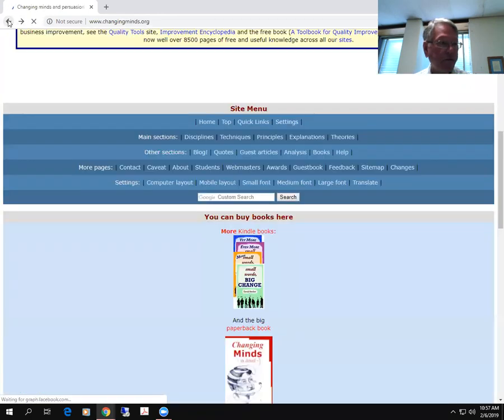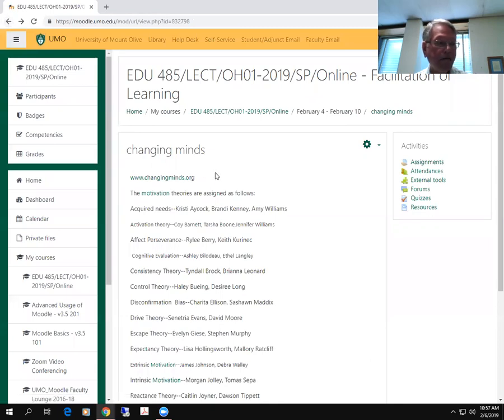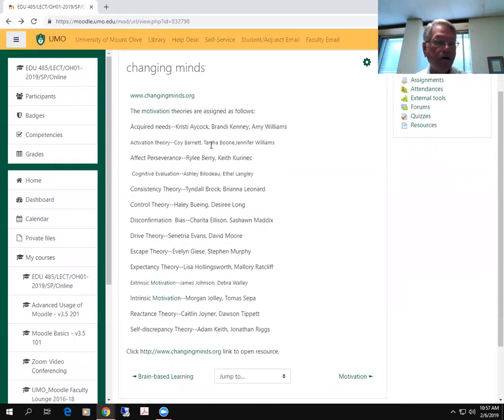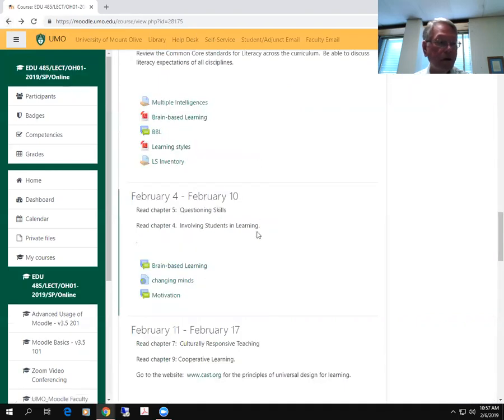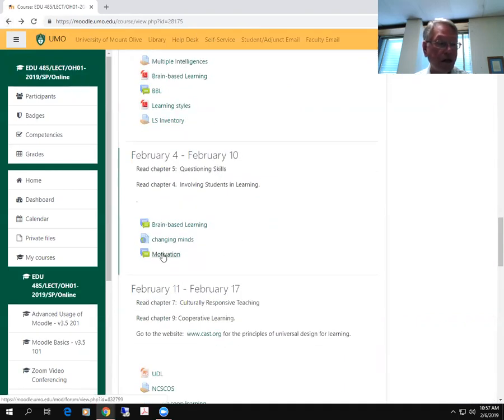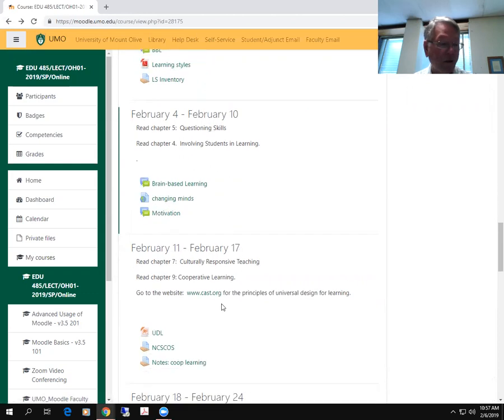Let's go back here. And I have assigned you already the article that you need to read and respond to. And this is, once again, a forum posting, and it does not require you to respond to 3 other folks. So this is the link that you use, and this is where you would do your posting for that assignment. And those were the things that we talked about. When we get into the following week, we'll be looking at those on Monday night.